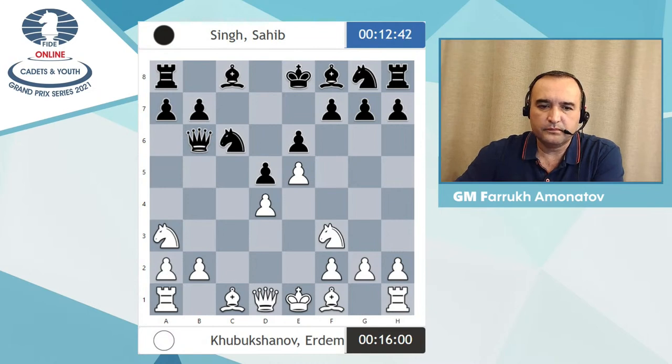Okay, and the game went a6, as I see. Okay, I just didn't see it yet. Oh, yeah, so now I see a6, knight c2, and knight g7. So it happened in the game.